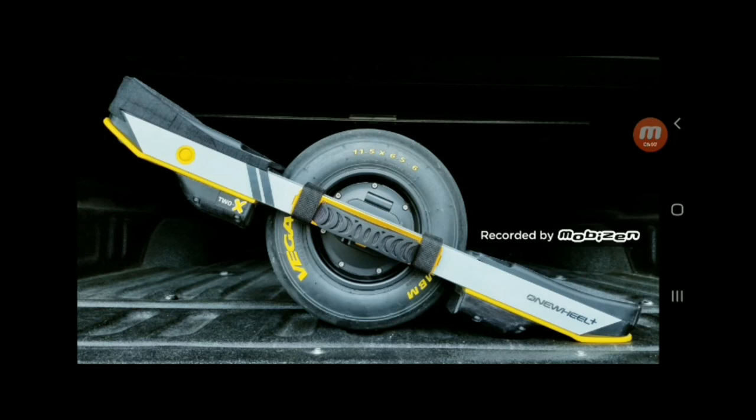In terms of going off curbs or curb dropping, I've had no problem. Soren actually has a separate section on his website that shows the math he calculated to figure out how fast you need to be going to clear the battery packs from hitting a curb. You can do it, but you just have to make sure that you're going over that mile-per-hour threshold he calculated. Curb nudging, mounting up a curb, grinding or sliding on curbs — you could do it, but it's not recommended. You could be hitting those battery packs. They are by no means fragile, they're super durable, but you don't want to unnecessarily expose them to any risk. I think that is probably your only major sacrifice with getting this kit — maybe some stunts and curb mounting.